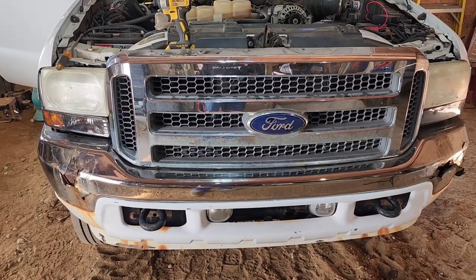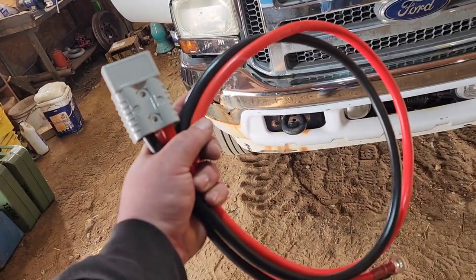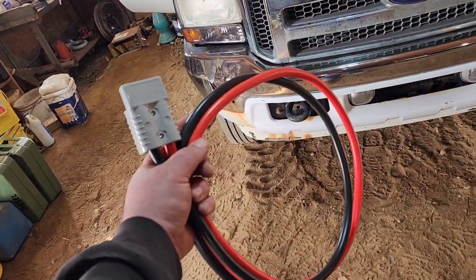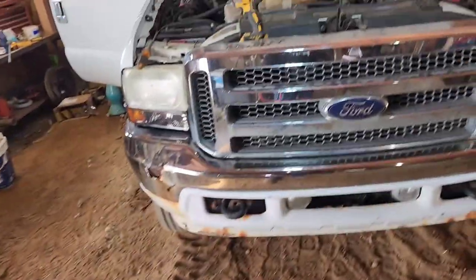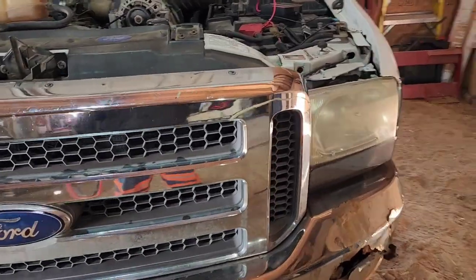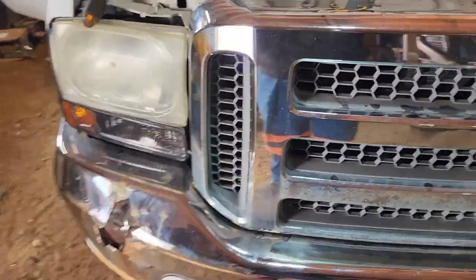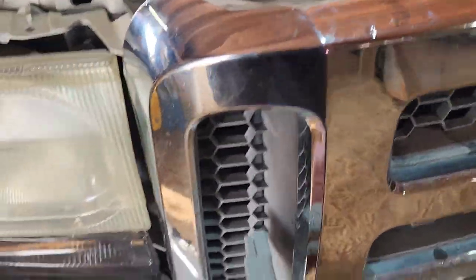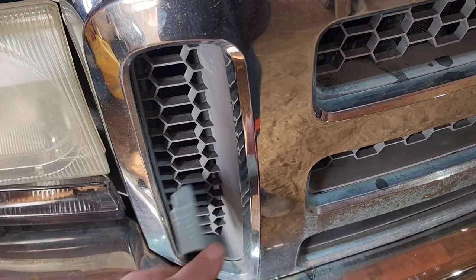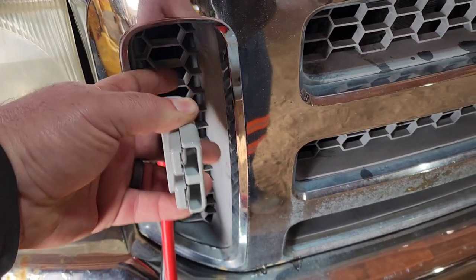All right, so what we're gonna do next, we're gonna move over to this side, and we're gonna start putting a quick detach for our jumper cables in. Because this grill is in horrible shape, kind of like the bumper, we are going to mount this basically right in here somewhere. I'm not quite sure yet. It'll sit like this, obviously, but kind of tucked back in just a little bit.